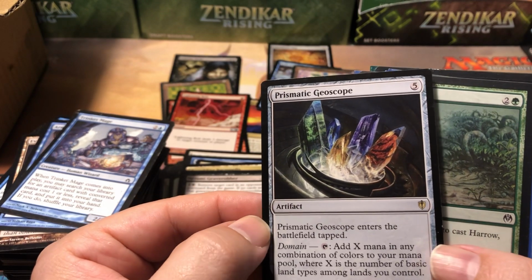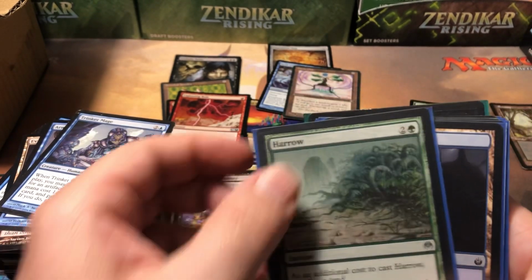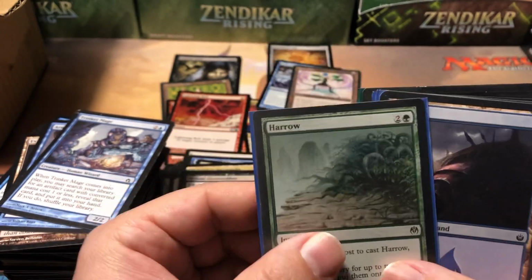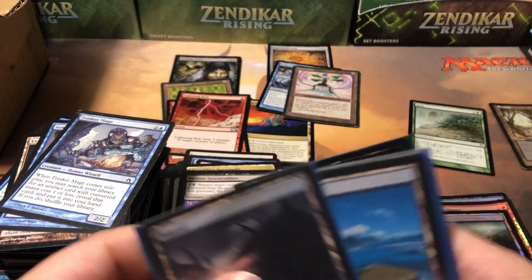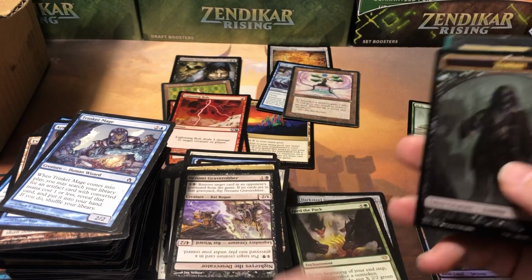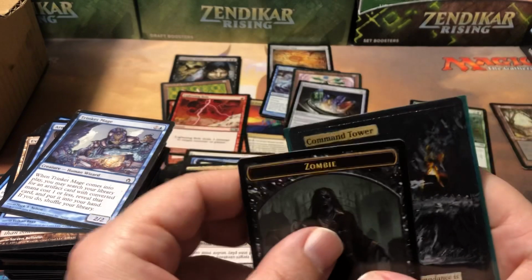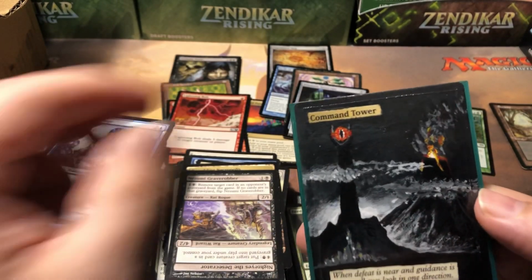Geoscope. Is that a rare? That looks like a rare. Oh, there's a regular English Haro. There we go. Alright, that one rang up as something. The Geoscope, $2.25, another $2 rare.